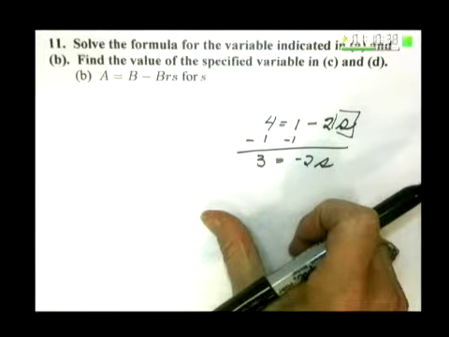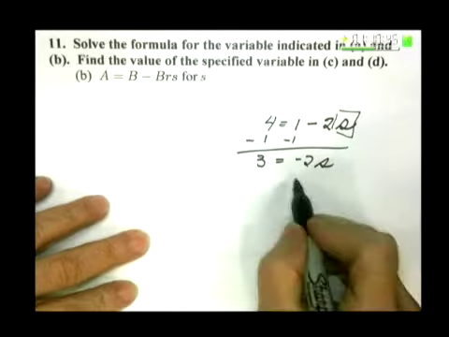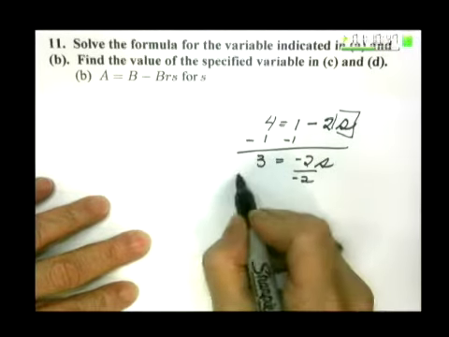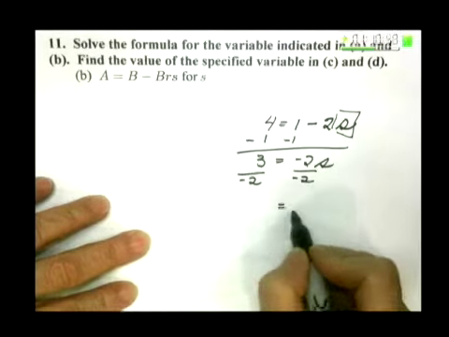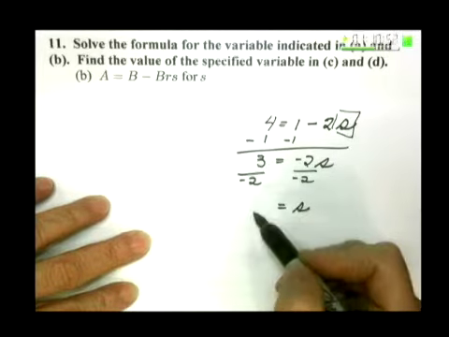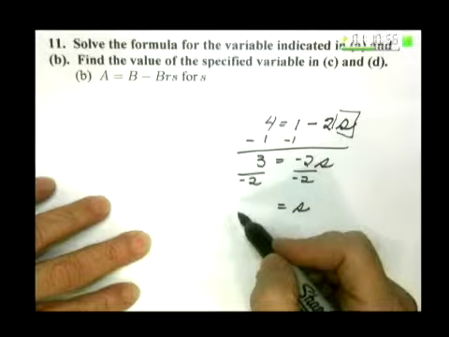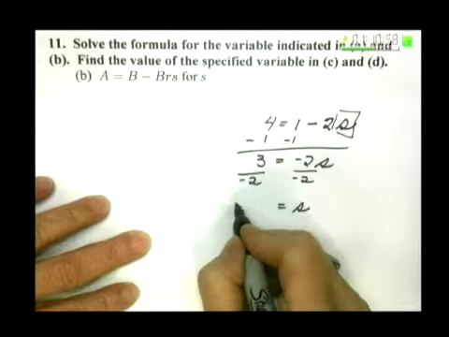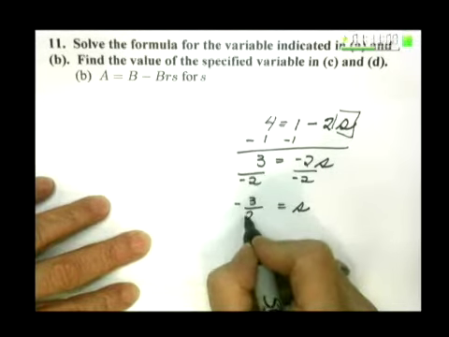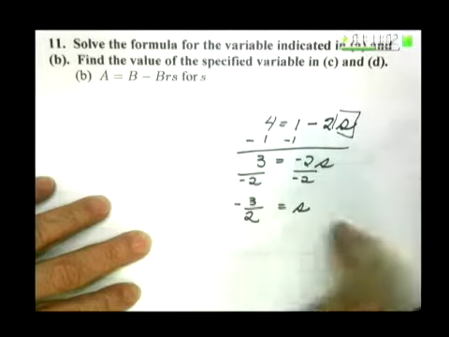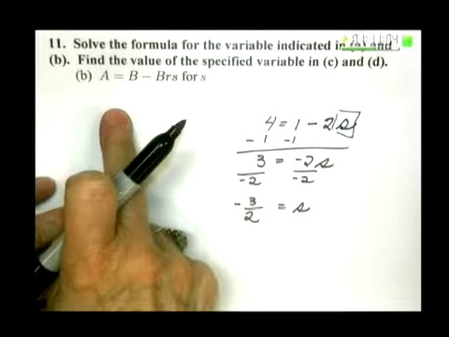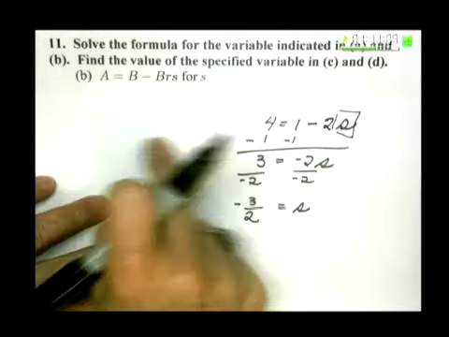When you're solving equations, you want to do the inverse operation. So the opposite of multiplying by a negative 2 would be dividing by a negative 2. If I divide both sides of my equation by a negative 2, I would get s is equal to 3 over a negative 2. And I don't like to leave a negative in the denominator, so I'll write my fraction as negative 3 over 2. This is a simple version of this more difficult problem.